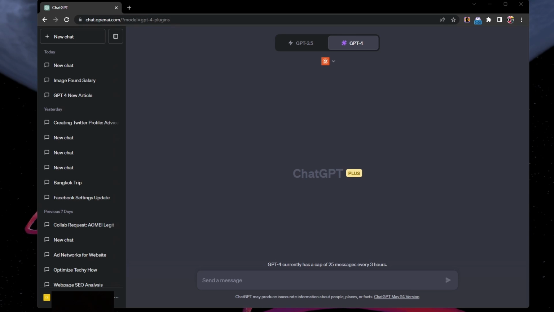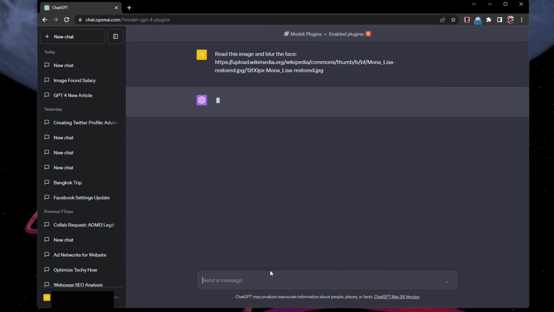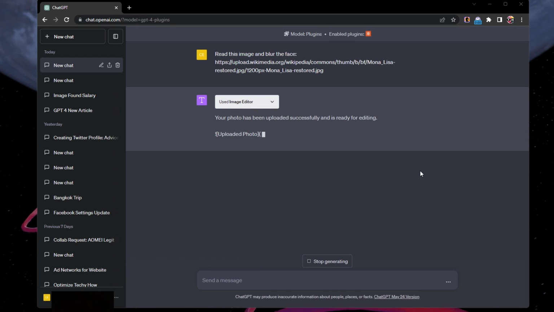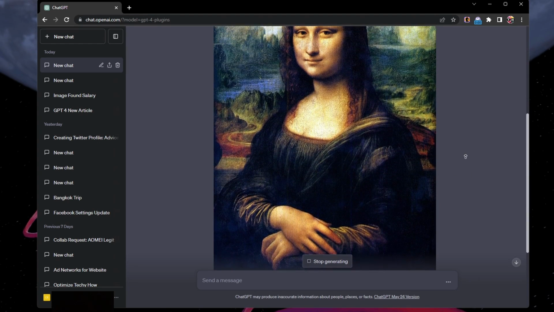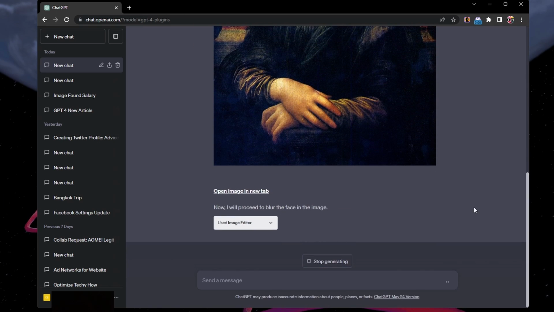When this is done, you can provide ChatGPT with the image address. If you have an image file stored locally, then you will be required to upload it to a cloud storage system, such as Google Drive, and enable sharing of the image. Next, copy and paste the URL into the ChatGPT dialog box. It might take a couple of seconds to fetch your image information, and it will be displayed here.